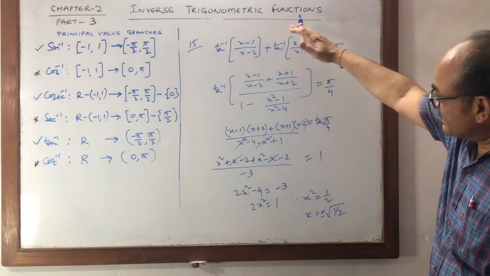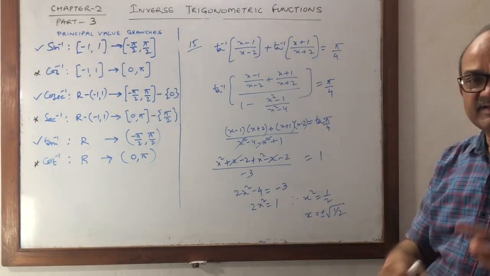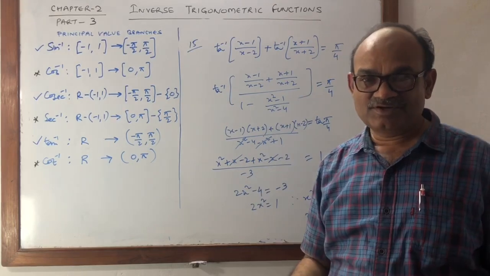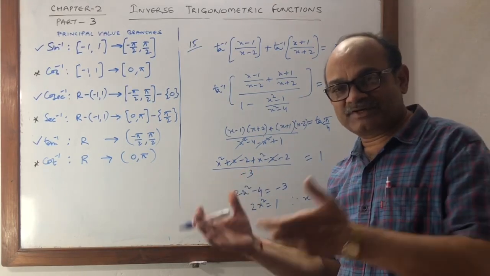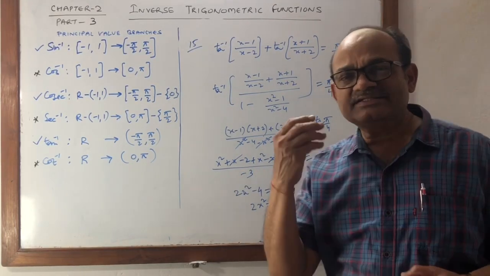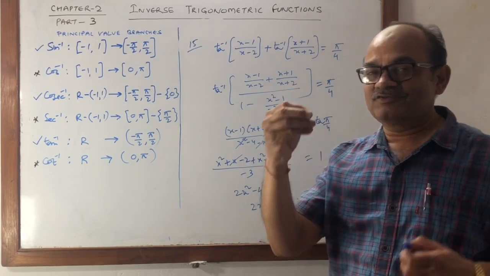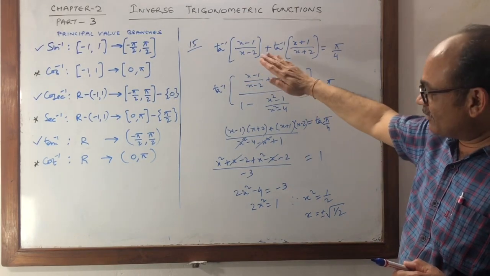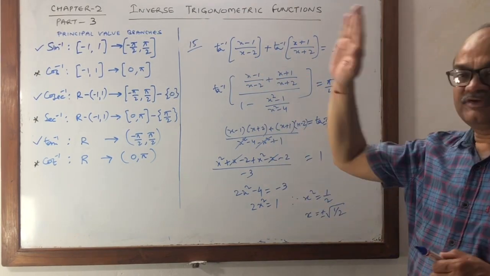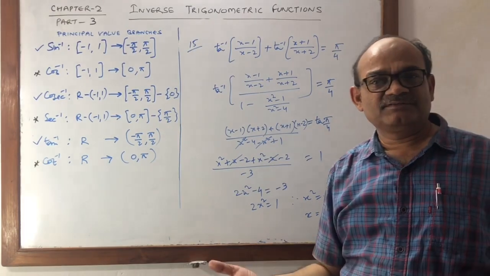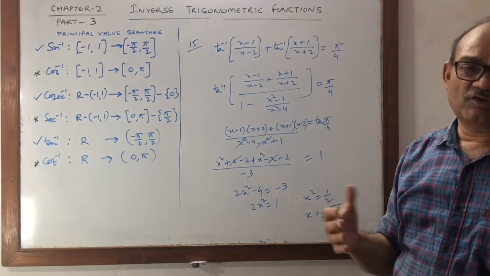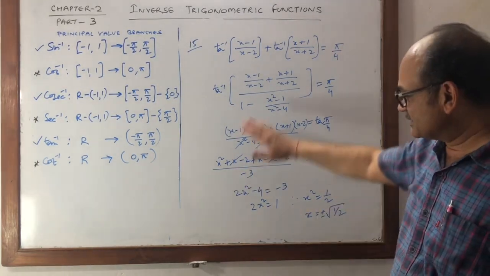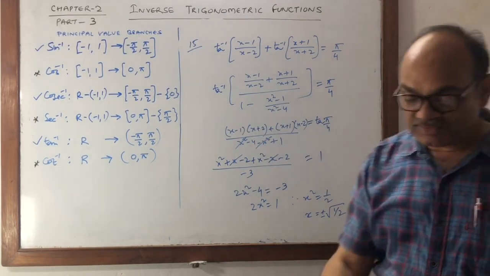How to solve? This one is the simple class 9th or 10th algebraic expression. How to take LCM, how to cancel, how to compare from RHS. What is in 12th? 12th is only one formula. Which one? Tan inverse A plus tan inverse B, and after that it is simple. We are solving a linear equation in one variable, or sometimes a linear equation in a quadratic equation. So this type of questions we have to solve for x.